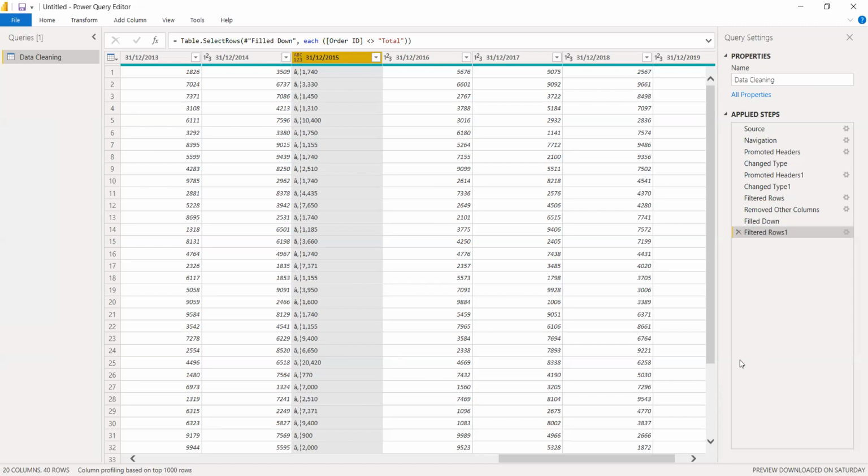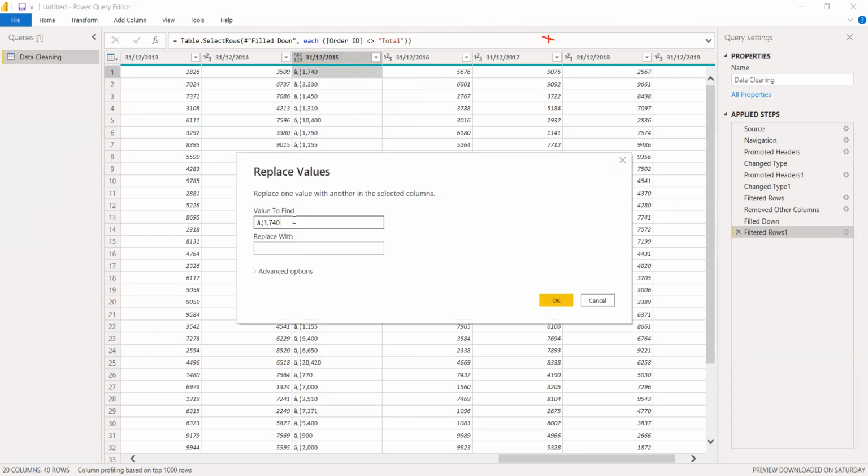Now, if you remember, when we are working with this data, we use find and replace. So what am I finding, and what am I replacing? You find the symbol and replace it. But because I cannot type it, I'll just delete these numbers alone. So what am I replacing it with? With nothing. So click OK.